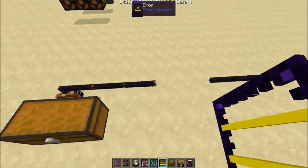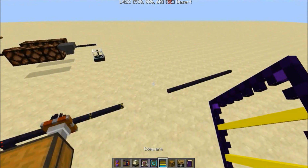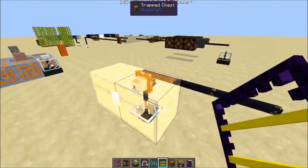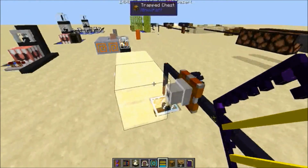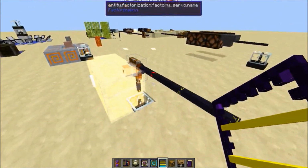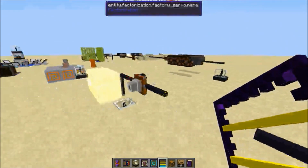Well, say I didn't have these drop instructions here and this continued on forever and ever, and say I had one of these compare once instructions somewhere along the rails that says that if there are less than 90 items in the inventory, there's 96 at the moment, you go on and you can take items out of various chests and barrels and bring them back and put them in this chest here, because I had another one of these item shifter control guys that switches it from export to import, and then it goes back there, and when it has exactly 96 items, the compare guy would give a true boolean value, and when it gets a true boolean value, because the next instruction is jump, it jumps to stop and it continues on and does various other things.